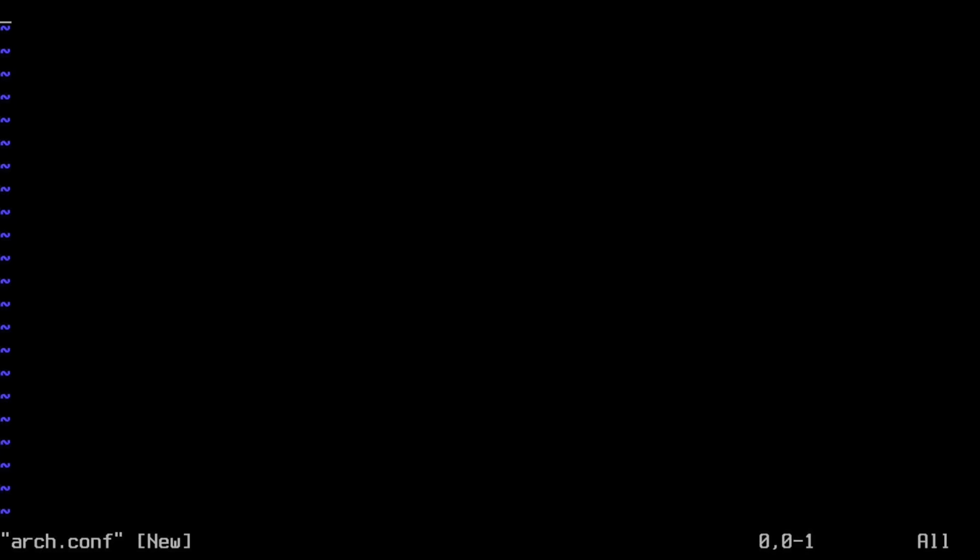Basically, this is going to point to the default kernel files that we've got. They don't have any identifying names, they don't have version names or anything like that. They will get written over, I believe, every time Arch updates the kernel.